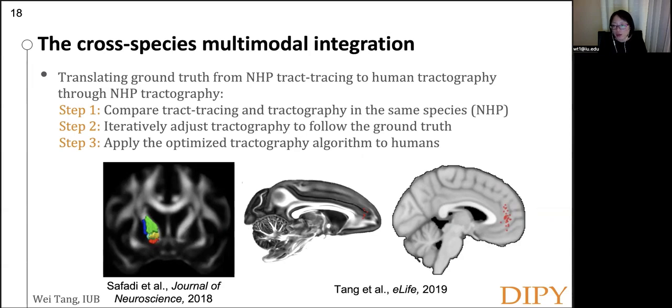Another example is a hub region in the anterior cingulate cortex that was firstly identified in the monkey tracing data and then replicated in the human brain, as shown in the two figures on the right. The authors first located a region in the rostral tip of the cingulate sulcus, where the injection resulted in an extensive connectivity pattern with a diverse range of frontal areas. They replicated this convergent connectivity pattern with tractography, firstly in monkeys and then in humans using the same algorithm.